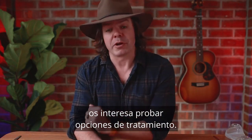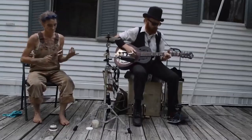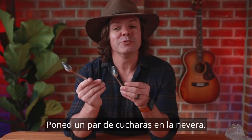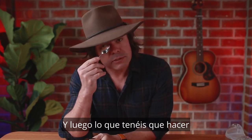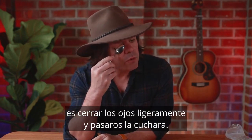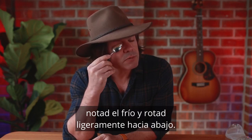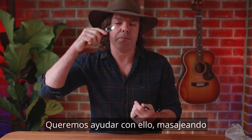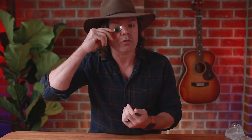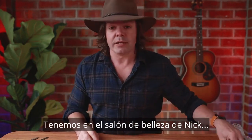If prevention hasn't worked, you might want to try some treatment options. Here are a few of my favorites, starting with cold spoons. Put a couple of spoons in the fridge — not the freezer, that's too cold — and once they're nice and cool, gently close your eyes and rest the spoon there, rotating it downwards. The lymph drains down towards your heart, so you're helping massage the fluid out, while the coolness helps reduce the swelling.